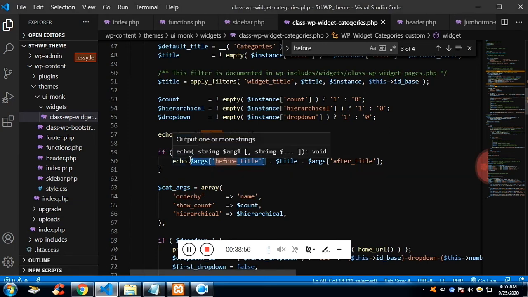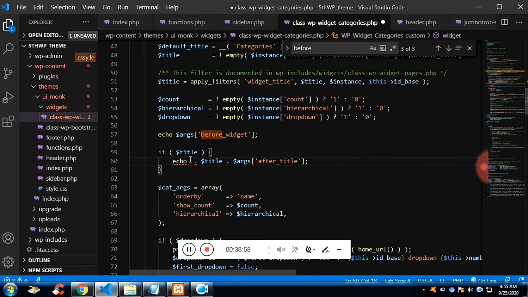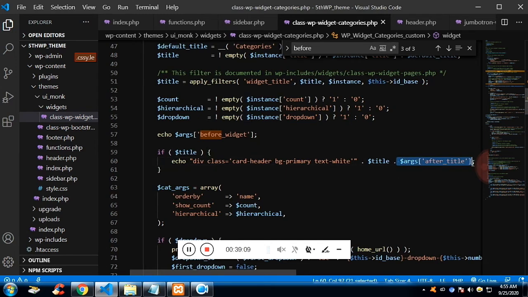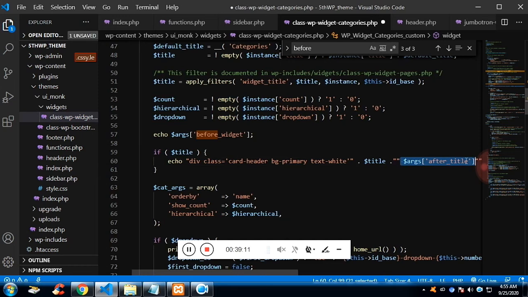So this is the title. Let me add the static HTML. So our title will be surrounded by card header.